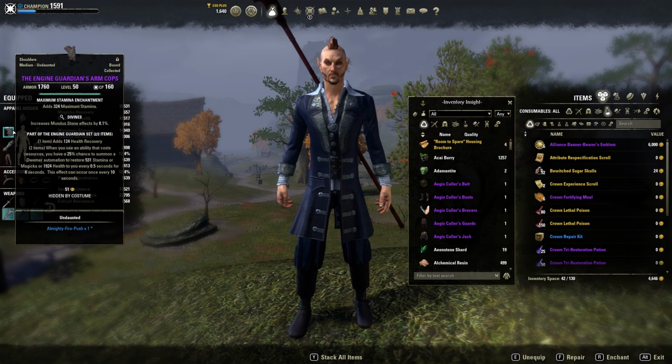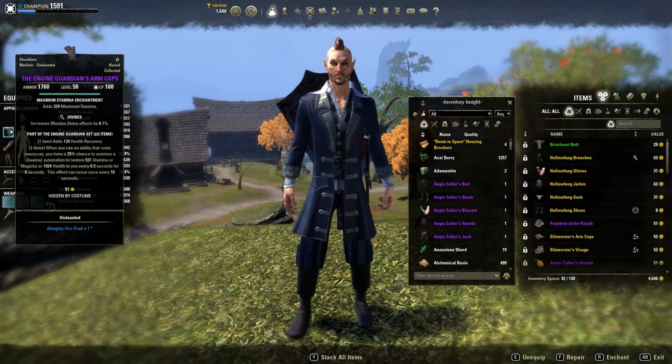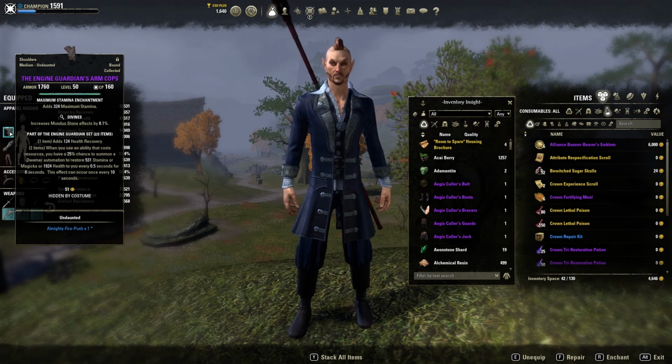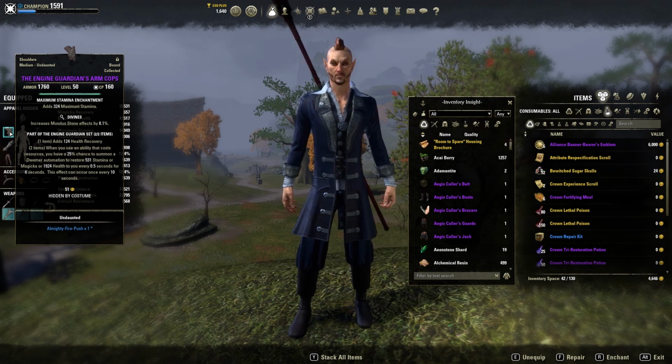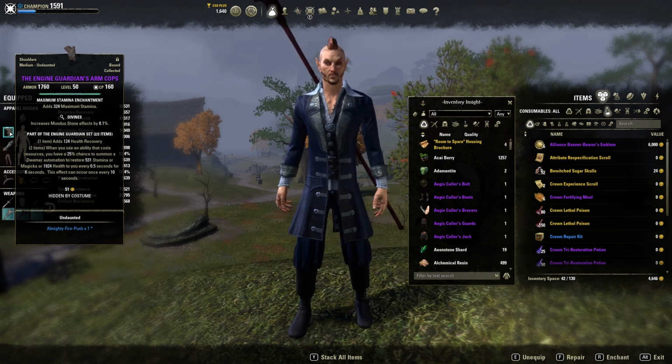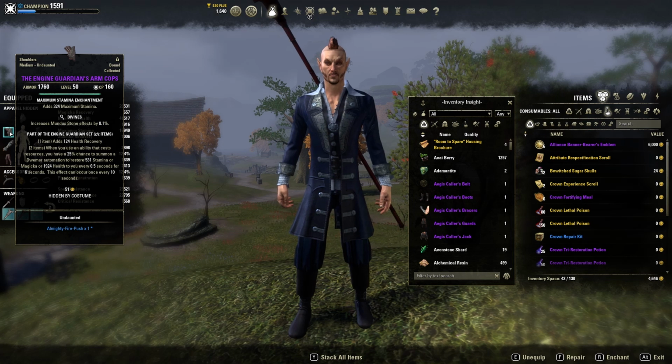The last thing for sets is the Engine Guardian monster set. This can be found in Darkshade Caverns 2. It increases your health recovery. While using abilities, it has a 25% chance to summon a Dwarven Automaton to restore part of your resources. So stamina, health, or magicka can be restored. It lasts for 6 seconds, it procs every half second, and it can occur every 10 seconds.